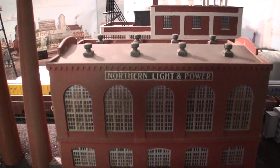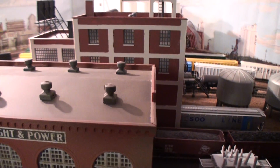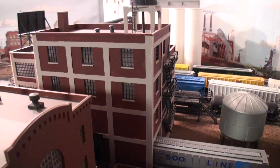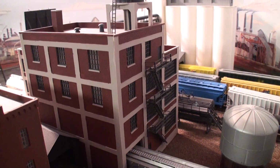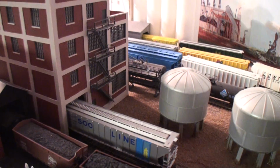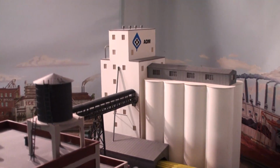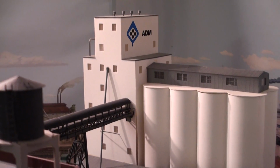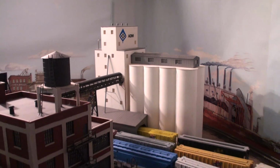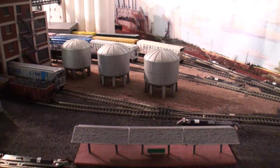So here, this is the entrance to Union Station, but this is the Archer Daniels Midland grain plant here, and we take grain in from the country. We also make ethanol here, corn oil, soybean oil. We make dried distiller's grain here, and we consume coal. We also ship via the port of Chicago, and this is a very high volume customer, and we switch that plant 3 times a day.